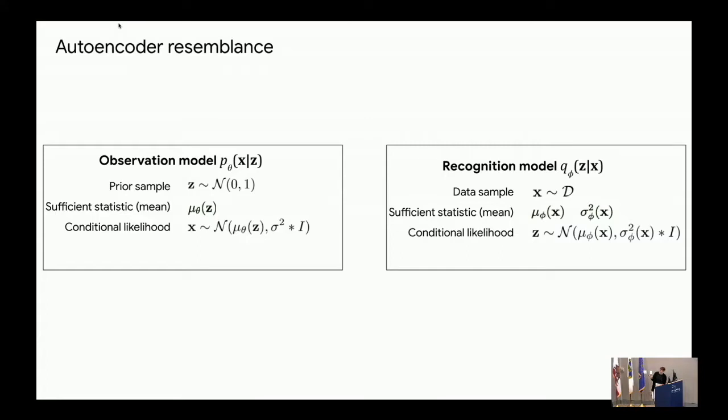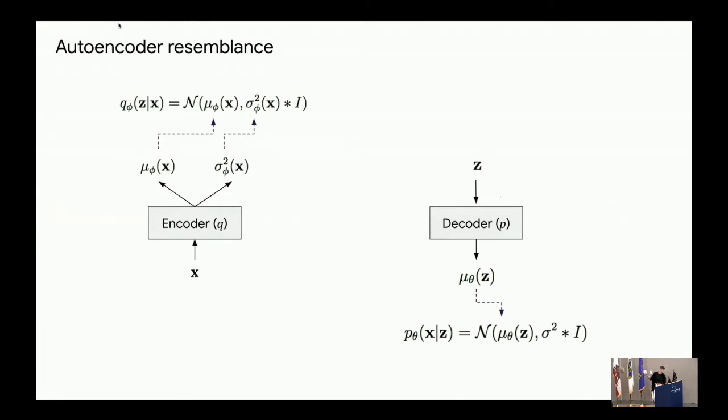And our recognition model, which we're also going to refer to as the encoder model: here we have some data sample, and an encoder which produces the mean and diagonal variance of a conditional Gaussian distribution, and then we can sample from that. So just to write this out in a way that maps it back to autoencoders, we have our input, we get mean and variance. This defines our approximate posterior distribution. We can take a latent code, which could either be sampled from our approximate posterior or sampled from the prior. We decode this, and then we get our distribution over data instances.